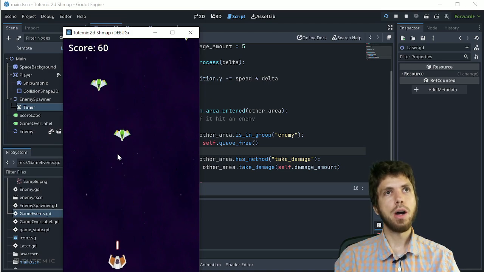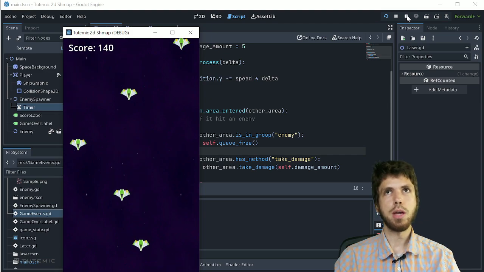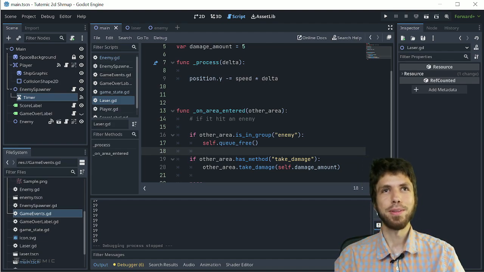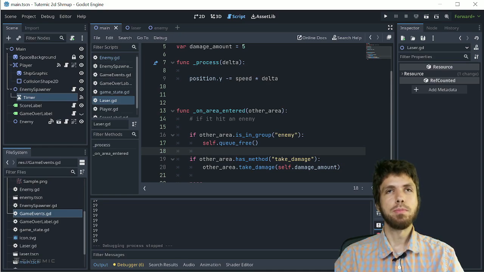And so this right now is currently, to my knowledge, the way that you have to deal with interfaces, right? You have to ask that question. Does it have a take damage function? Well, you can see the problem with this is that there might be things that take damage that don't take damage from lasers, perhaps, right? Like maybe a tree, or maybe the player, we add a take damage function, or something like that. And suddenly it makes things messed up.